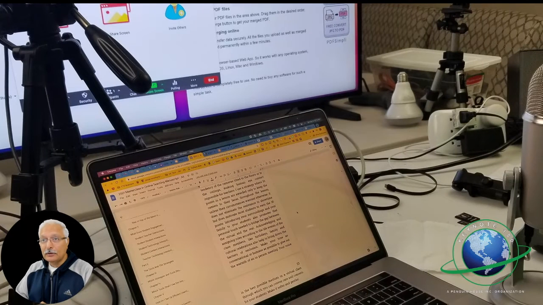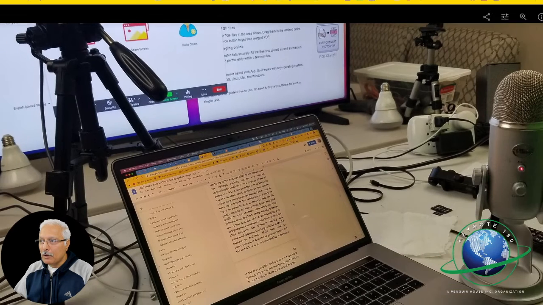This is another angle, a close-up of the setup that I have of my computer and the monitor, the large screen TV monitor behind it. And in the corner here, this is the mic I was talking about. I can show you here. This is an external Yeti mic.